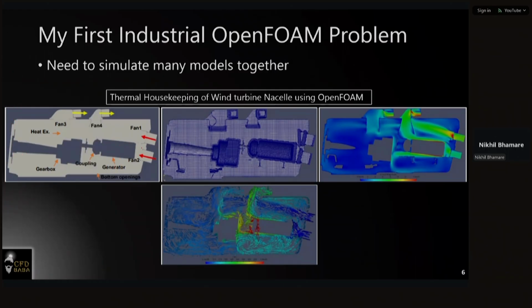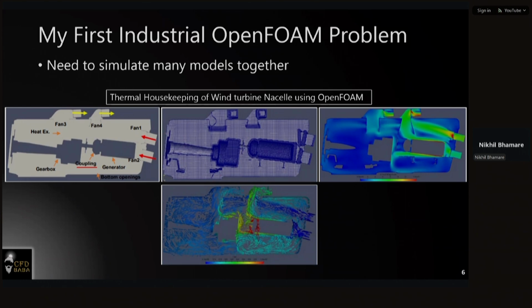And I had to simulate the heating of these components. The problem was that this coupling was getting heated up above the reference temperature or recommended temperature. The system in a wind turbine is such that if a component overheats, it automatically reduces the speed of the wind turbine to cool that component, and that reduces the energy output.